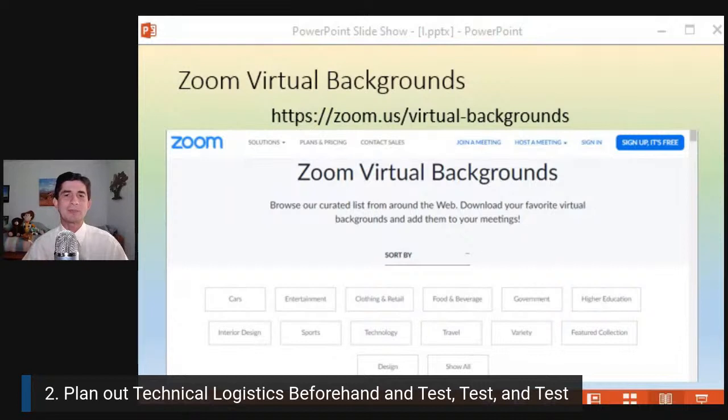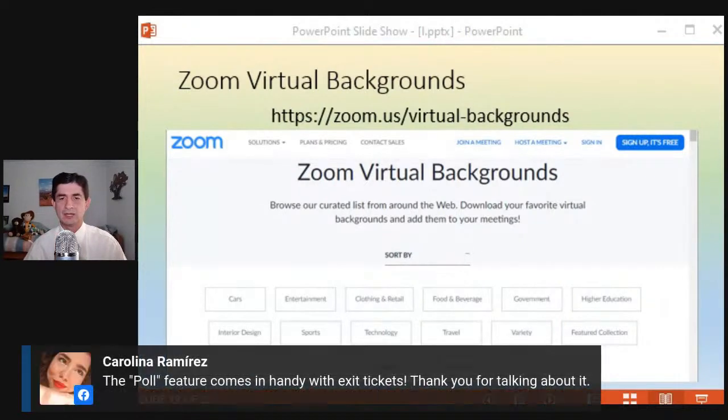I'm going to talk about another underutilized feature, not with backgrounds, but similar, that I think creates some additional engagement in a few minutes. So those are some of my thoughts on using Zoom to manage the classroom a little bit better.